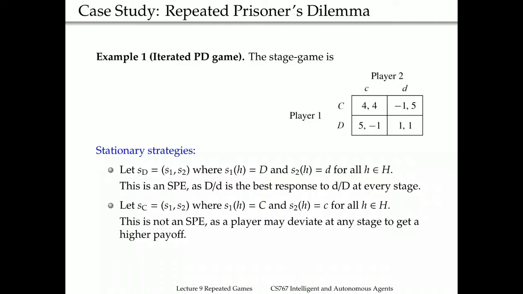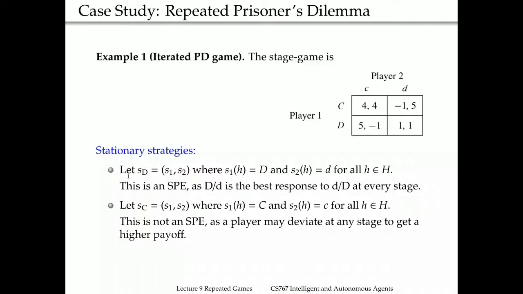There are some trivial strategies which are called stationary. Well, not actually trivial, because later on they are going to play a very big part. But in this context, stationary strategies are not very interesting, because here we're assuming that regardless of what the stage is, the players will choose exactly the same actions in every stage game, right? For example, you can have this DD strategy profile. So you can have this s_D equal to (s1, s2), where s1 is just D and s2 plays D. So they betray each other for all of the information sets, or for all of the histories of the game. This is an SPE, as we discussed in a multi-stage game. The Nash equilibria of the stage games will actually correspond to an SPE of the multi-stage game.